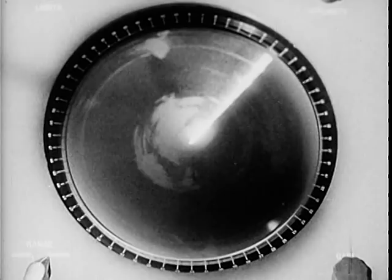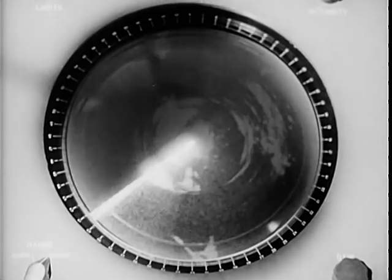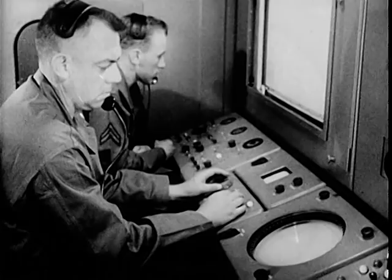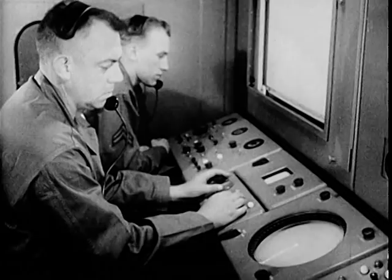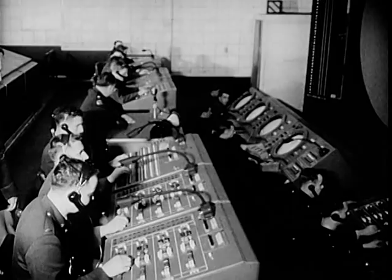Here, azimuth is indicated to left and right of the center line, and range increases vertically from the baseline. The PPI scan, or plan position indicator, plots range as distance from the center of the circle, and azimuth as degrees of the circle. There are other scans for other purposes, and to obtain three-dimensional information, indicators are often used in combination.